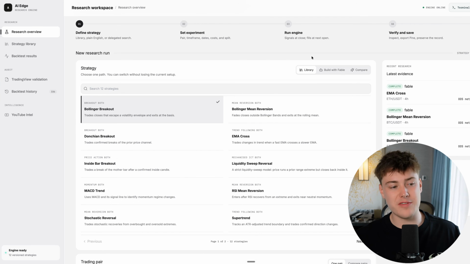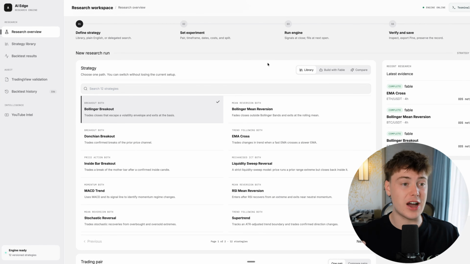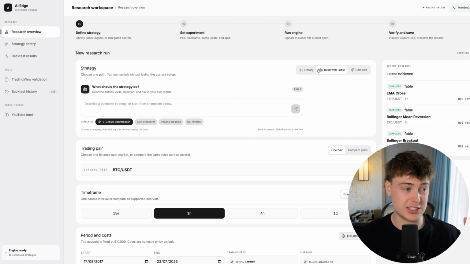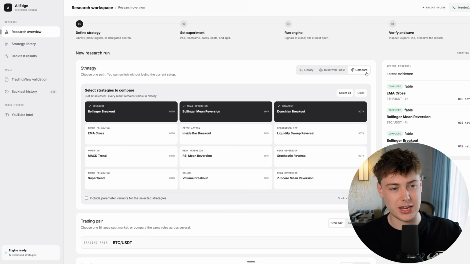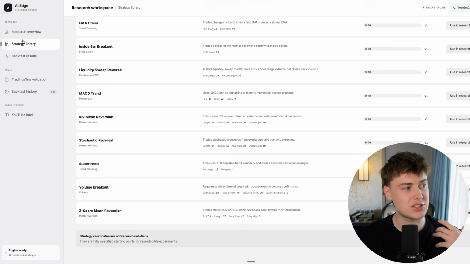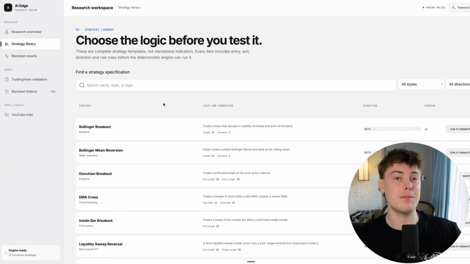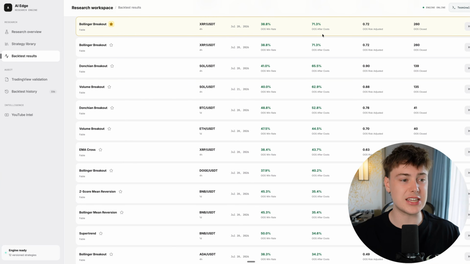So firstly, what I've built is a library of top strategies. I'm going to keep adding to these as we find better strategies. You can also favorite strategies on the application. I have a section to build a custom strategy with Fable. This is connected to Fable, so I don't need to go into Claude and then copy it onto the website. Then what I'm going to show you today, one of the most exciting parts of the application, is obviously the compare function. Down here, you can select the time frame that you want to test across. In the strategy library, I'm going to be compiling over time a list of the best strategies. And then if you click results, you can see the results of the prior runs that you have made.